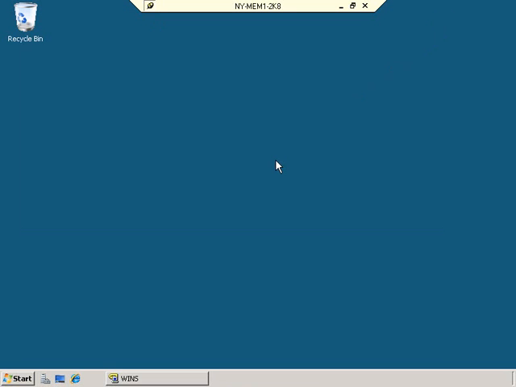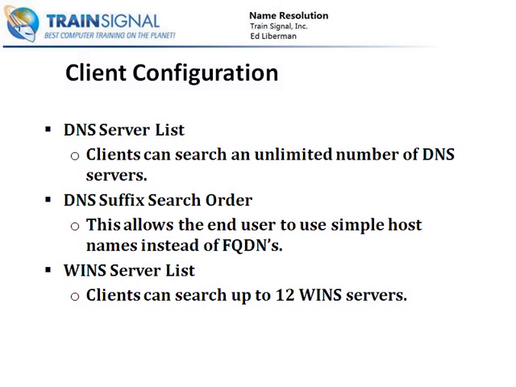Let's go ahead and talk a little bit about client configuration. First of all, when it comes to client configuration, we've already looked at a small piece of this. We've looked at the host and the LM host file. Although we were on New York member 1, which is a server, we were looking at it from a client point of view. Those files would not be placed on the server. They would be placed on each individual client, of which New York member 1 is. It's a client and a server. But that's the old static way of doing it, which we really don't do anymore.